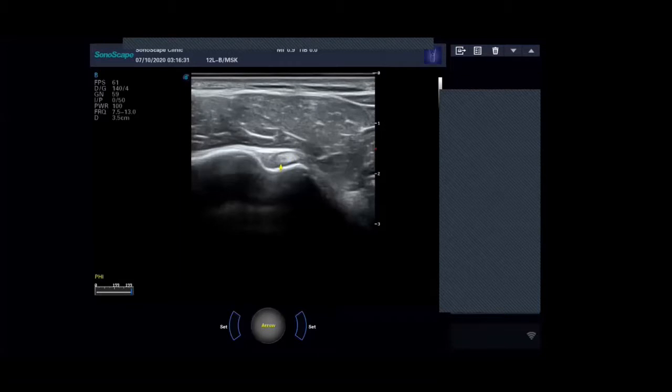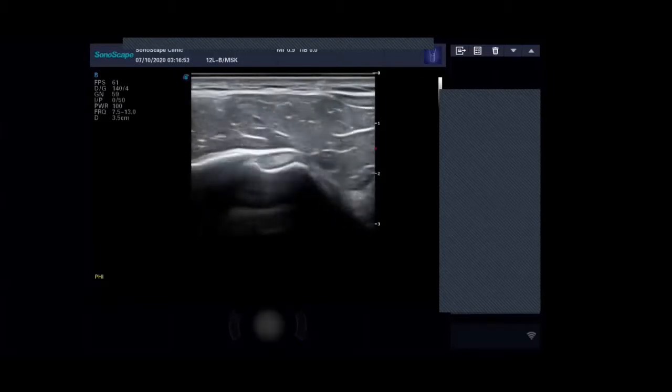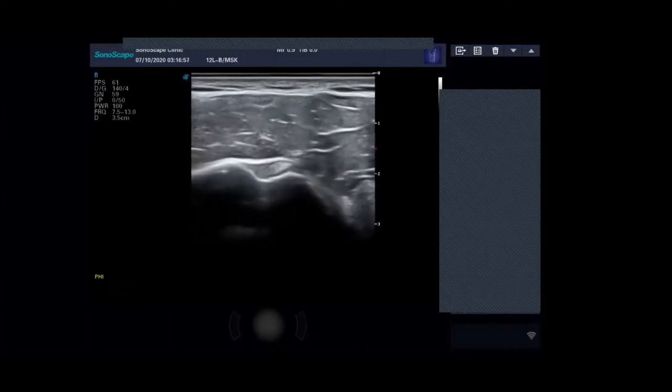Can you see how he's using his small and second finger to stabilize the probe and keep himself in place? If you're just trying to grip that with a free hand, you're just going to slide all over the place. It's really difficult to keep on the structure. So using your hand as a guide is incredibly helpful. Yeah. All these tips are very easy to get across in a face-to-face practice session. A bit difficult here, but we can do as much as we can.